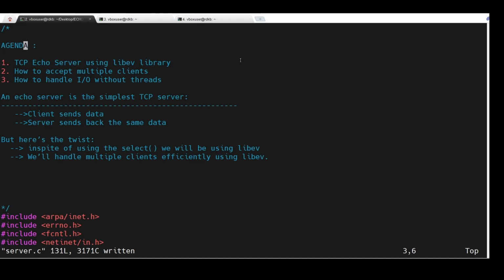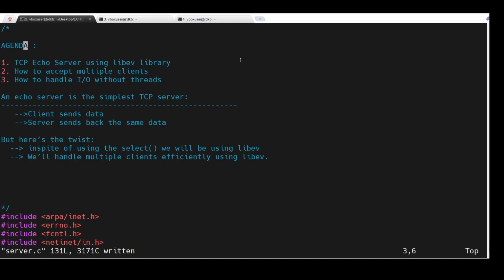With the select system call, we are using threads to increase the performance, but here libev is a single loop API that will be handling multiple clients at the same time, without performance degradation.